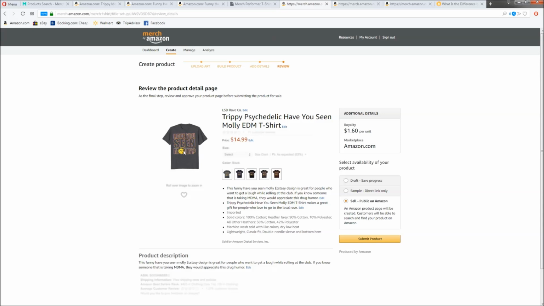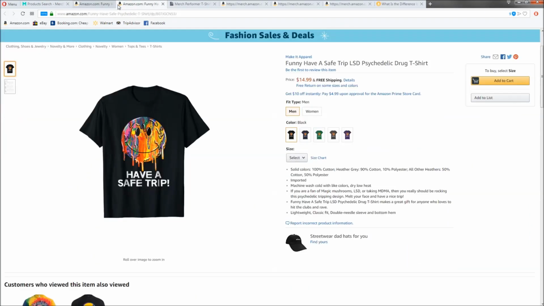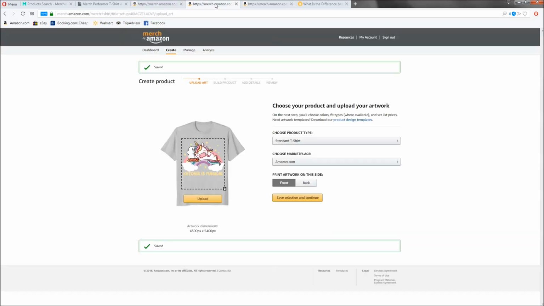So that's one way to do this. That is how I do it over and over again. Now, the more familiar you get with the niches that you're doing, the less you're going to have to come over here and look up keywords because you're already going to know them. But if you aren't familiar, you have to familiarize yourself first. So that's very, very, very important. Let's close these out. We have one listing here that is done, and we are going to move on to this one. Now, if you guys can see this, let me try to zoom in here.